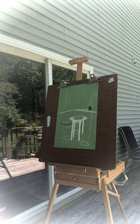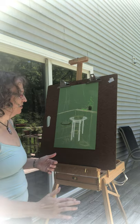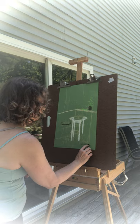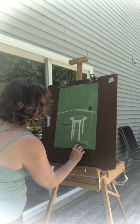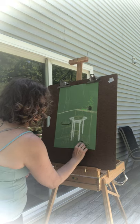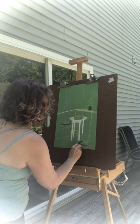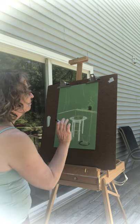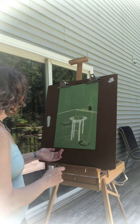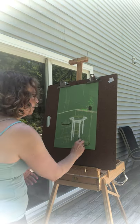All right, so it's an interesting composition because I've got a very close foreground and a very far away background. And different things are foreshortened, like this plate. I'm not really on top of it, but I'm much closer to it than I am to the yard, so some things are a little more foreshortened. That one I exaggerated a little too much. We'll have to go back and fix that. Oh, and this as well.